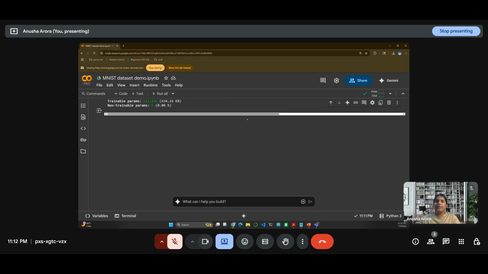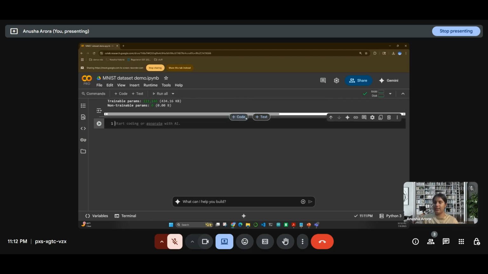So now we have to actually train the model, and that is done by a command called model.fit. And in model.fit, we are going to set the x value of the model.fit as our x train reshaped.